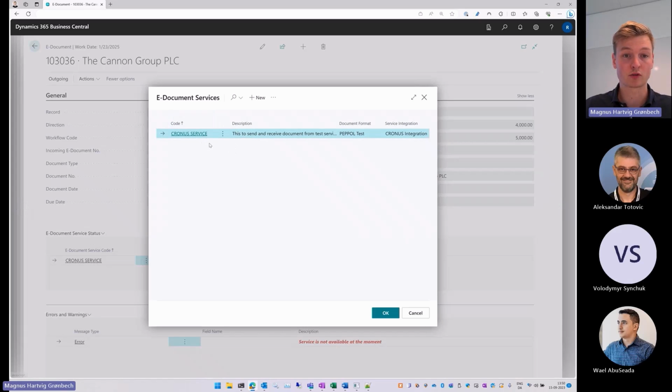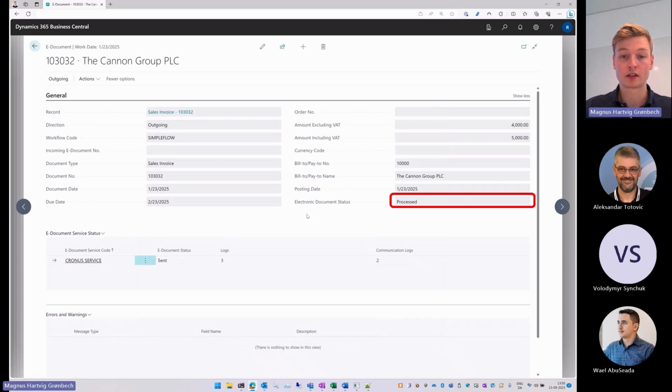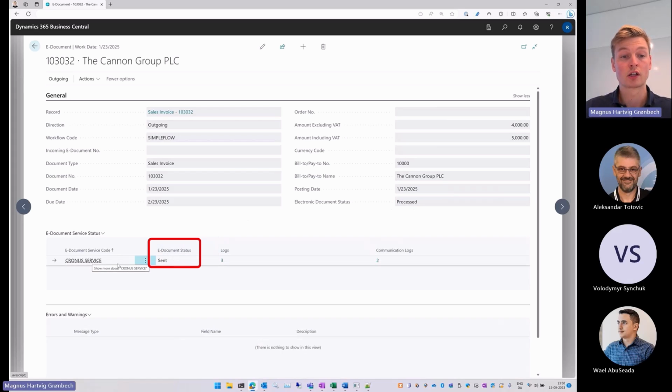So we just pick the Kronos service again, and now you can actually see that the electronic document status was updated to processed, as well as the status on the specific service was changed to sent, meaning we actually succeeded in sending and the manual actions did what they are supposed to do.